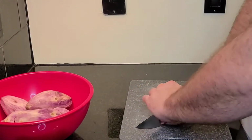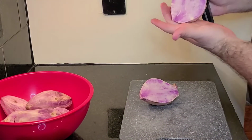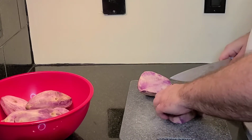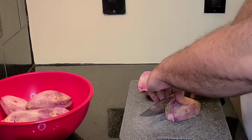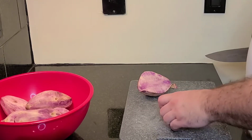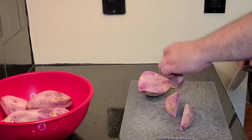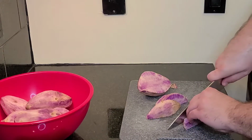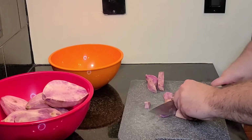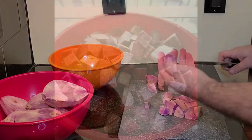Now, when you peel sweet potatoes, remember that the outside skin is a little rough. So take your time. Don't cut yourself. Do your best to try to keep your thumb and fingers out of the way when you do this. What I'm doing here is dicing it up and then I'm going to roast it. I found that this is the key to bring out some of the natural sugars and also make this whole process quicker than 20 hours of cooking.